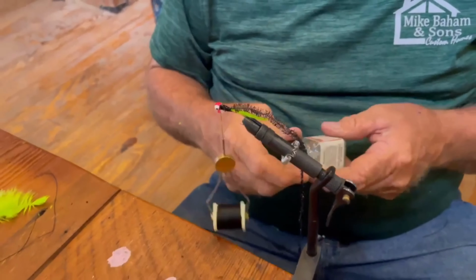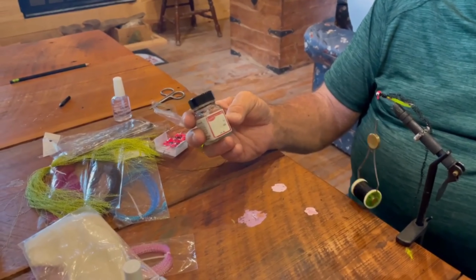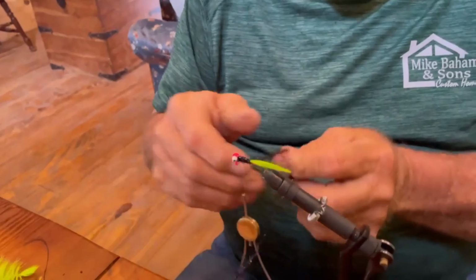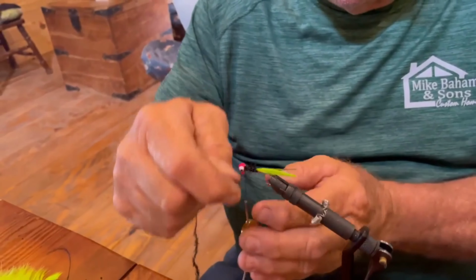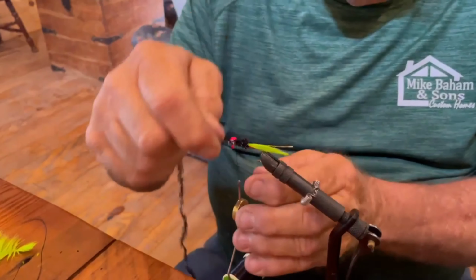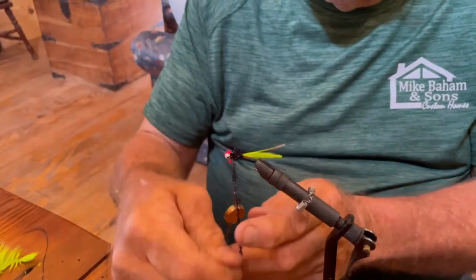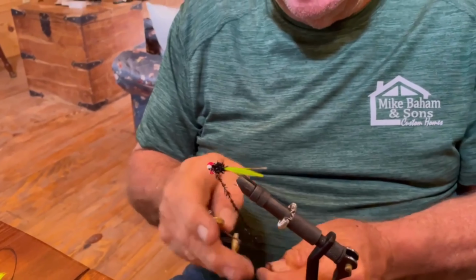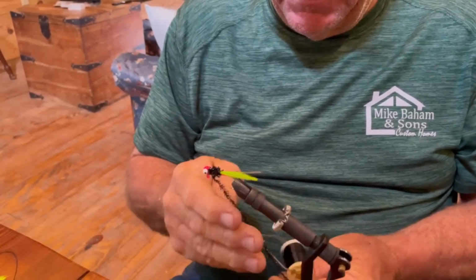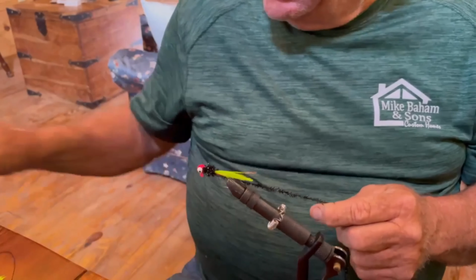Now, what kind of glue were you working with? This is a glue that's made to finish flies. It's a fly tying glue. Okay, I was using just super glue. So then we're gonna wrap this chenille really tight on here, and every wrap is getting a little bit of glue mixed in it. Then you want to tie that chenille on. I'll make about 3 wraps around the chenille, go back around the head, make about 3 more wraps like that, slide it back up tight around the head and clip the chenille off.